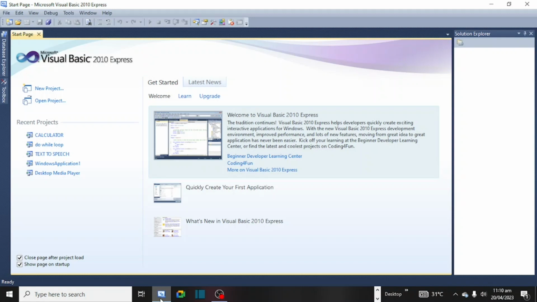If you have your Visual Basic 2010 Express, you can just launch it on your system. Okay, so I have my screen already. What I'm going to do is first of all open my new project before I introduce you to the project we're going to build today. I know we have been doing something similar in our school activities, but in this bootcamp, I want us to do something from start to finish. So go up here where you have your new project and click on it.